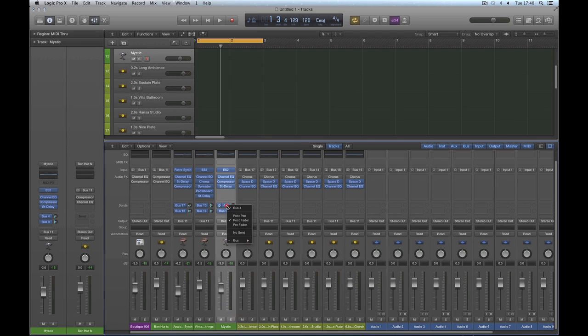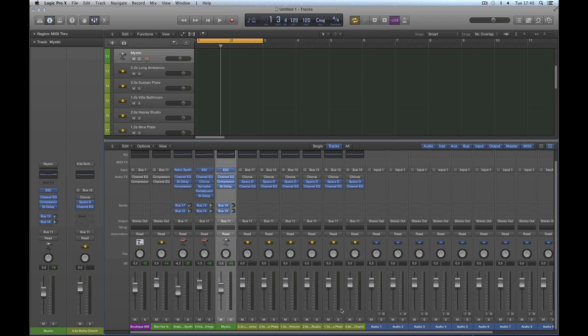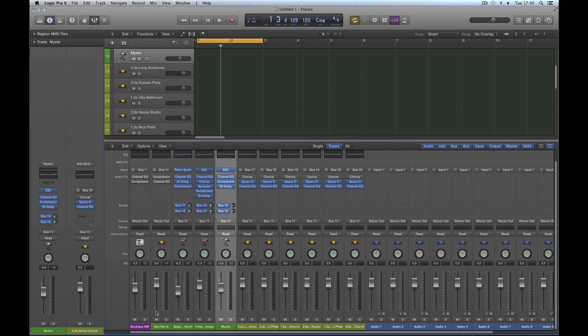So these 2 sends to 15 and 16. You could do that. It's a bit more long-winded actually, isn't it, than simply doing the trick where you create 6 tracks for the effects, move them up and then dump them into the stack. But you could do that, I suppose.